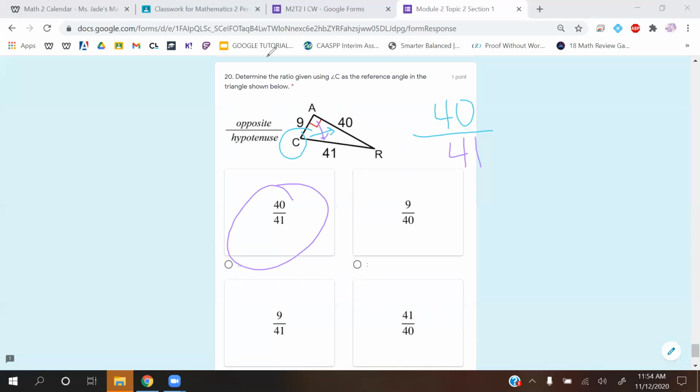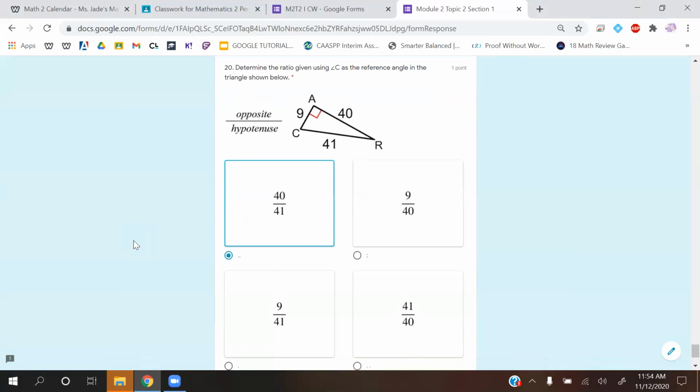Oops, I hope I didn't do that wrong for any other problem. But we wrote it correctly up here. So whatever I wrote over here would be the right one. You just got to select the correct answer. So in this case, it's 40/41. Alrighty, let's clear all drawings. And select the answer. And that's pretty much it.